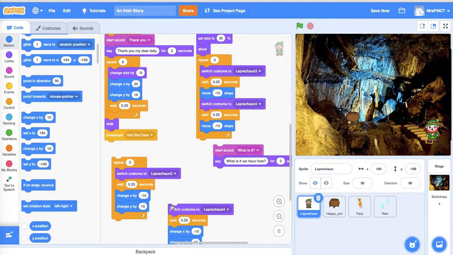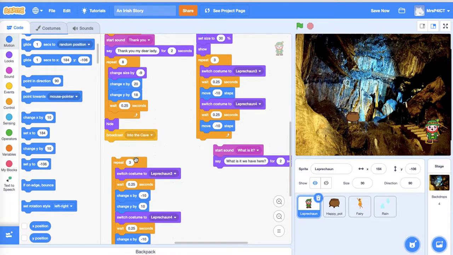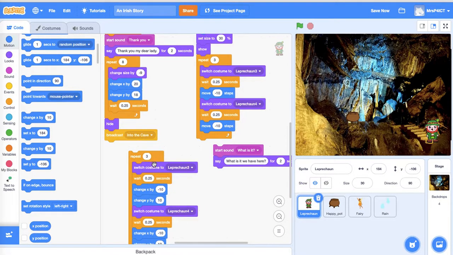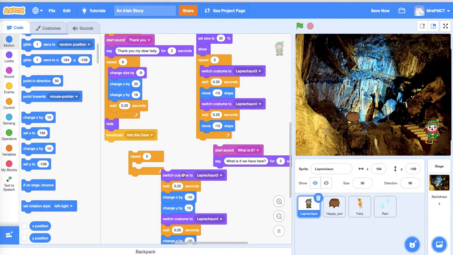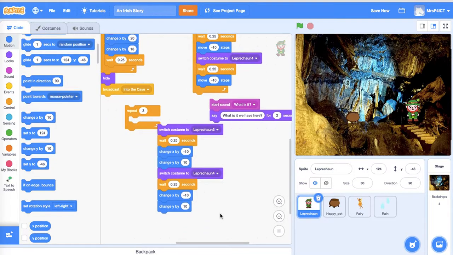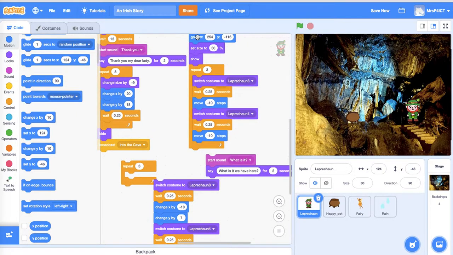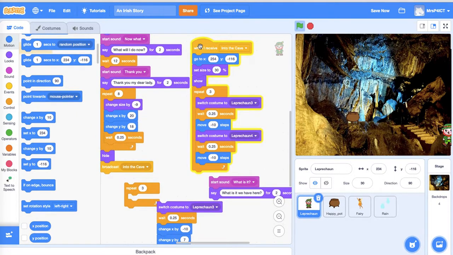Put that in there. Okay, see what we get there. Let's do it once. 2, 3, just a little bit high. 7, okay. Let's get him back to where he was.